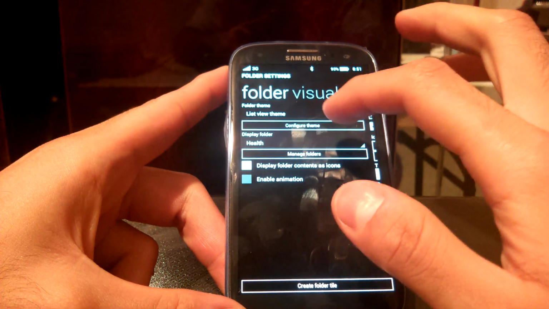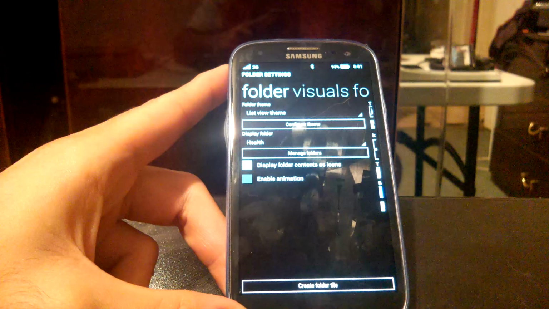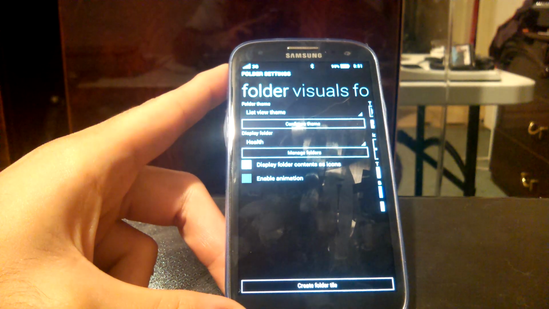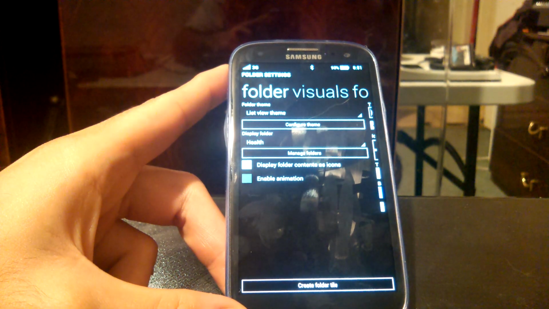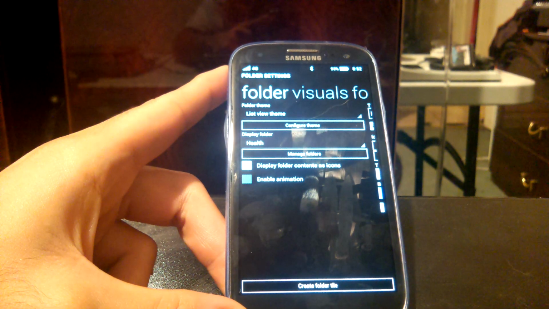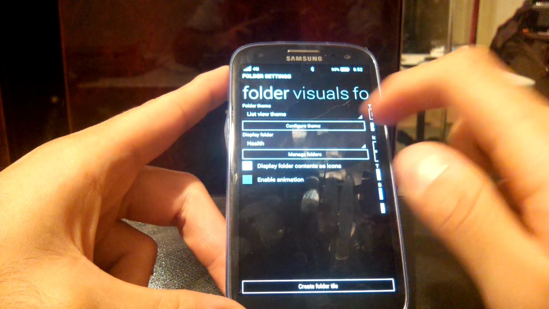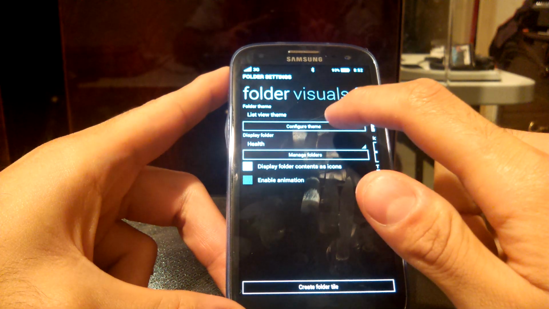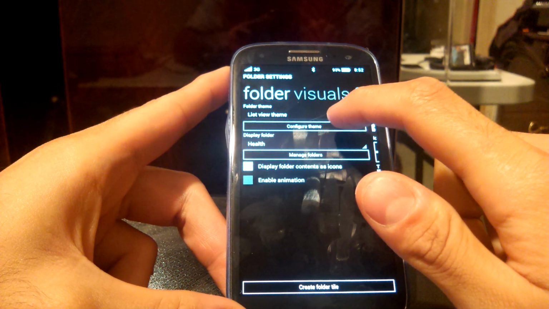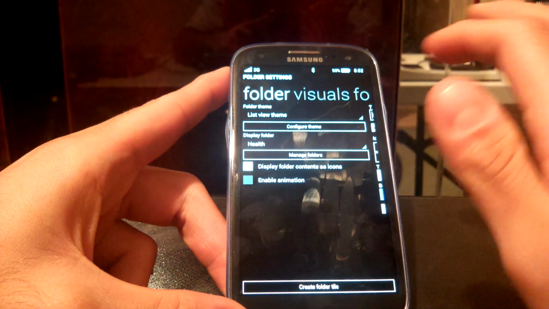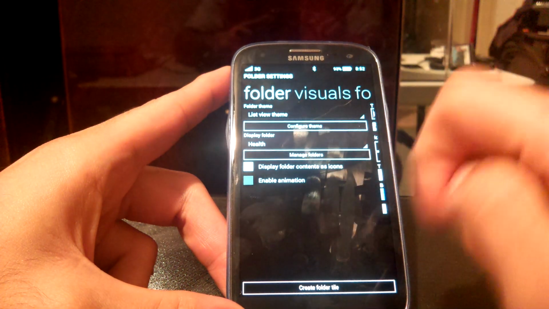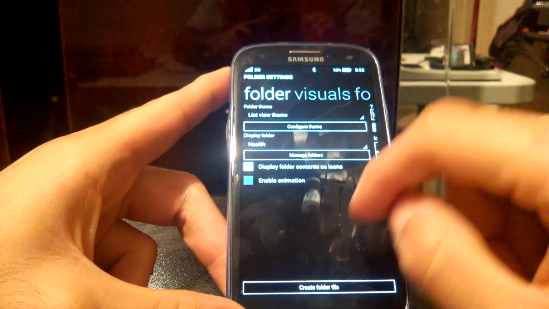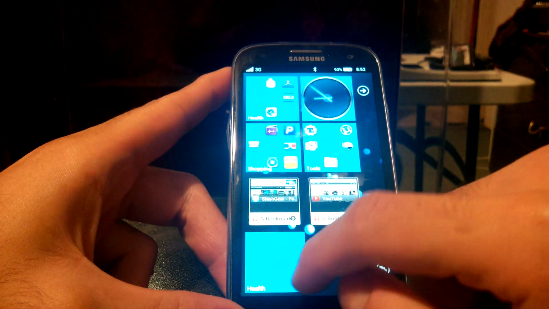You can download list view. This is a theme. List view allows that extra pop-up so that the folders open in a new window rather than on the main screen, and it looks beautiful. There's an option right here usually to download this list view theme. It's not present anymore because I already downloaded it, but that's a cool feature. And then you just create the folder and it goes right to the bottom.